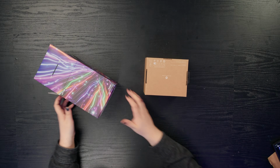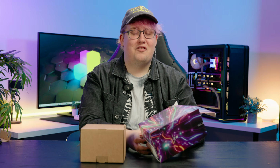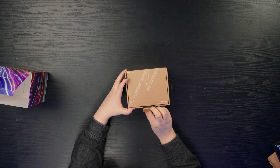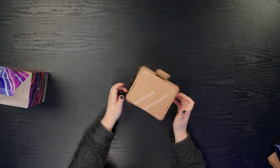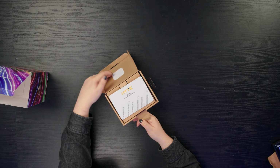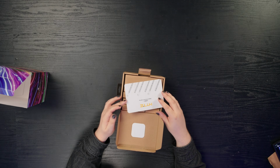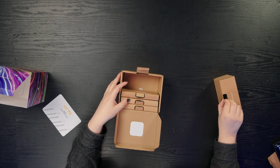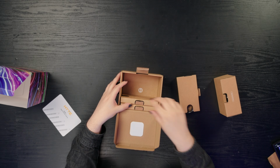It's actually a really pretty box. I kind of like that. It's kind of like fireworks going off. Let's have a look at this. Again, with the super clean, very minimalist looking box, but it's got the nice little design on it. It's not just a plain cardboard box, if you get what I'm saying. Got the wonderful little logo. As we open up, we've got the accessories box, and we've got some RGB strips.